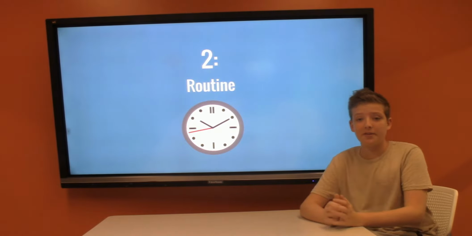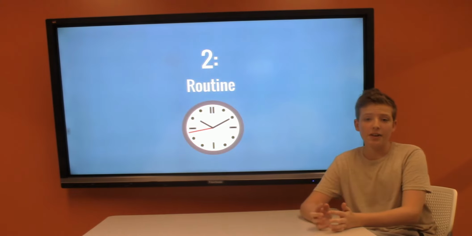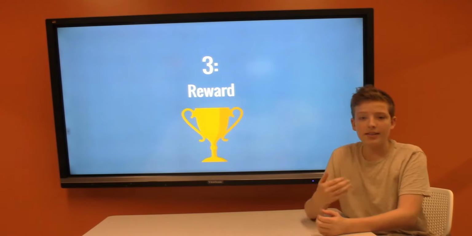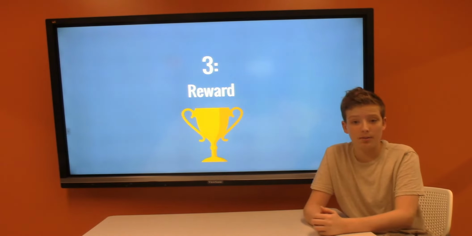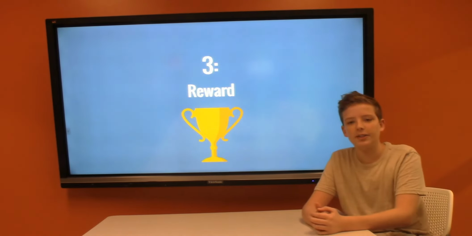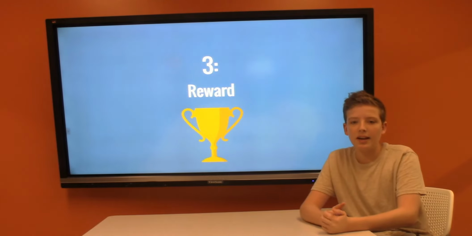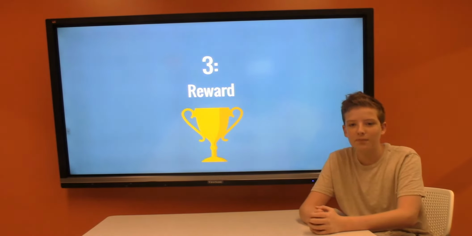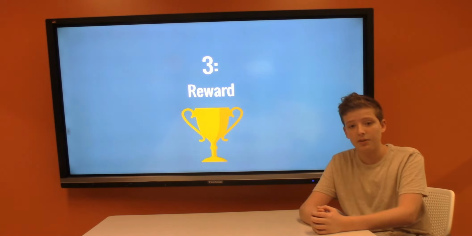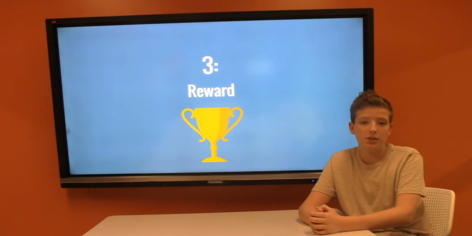Next, a routine behavior is activated. Your parents consistently continue to urge you to brush your teeth. Eventually, you start to do it without being asked and without much thought. Lastly, your brain assumes that every time you complete the habitual action, you will receive some sort of reward. For example, if your parents thank you every time you brush your teeth, which will give you a positive feeling, your brain will again associate brushing teeth with parental gratitude. Eventually, your brain will be so used to receiving the gratitude after brushing teeth, you will receive the positive feeling without actual gratitude from your parents.